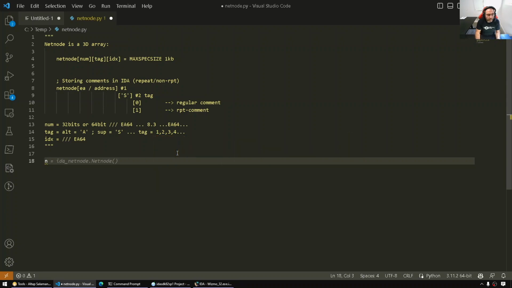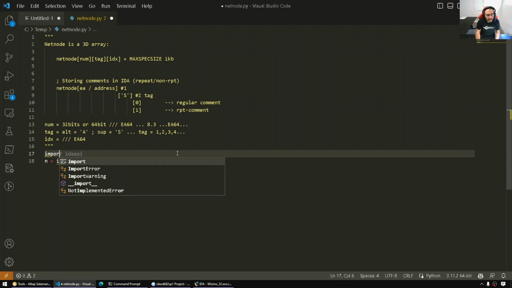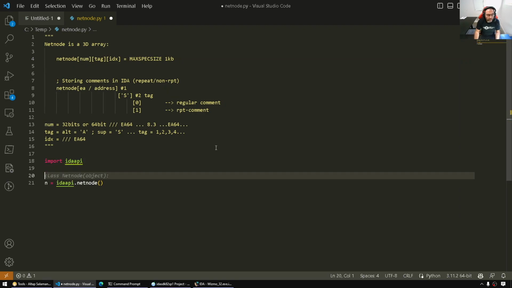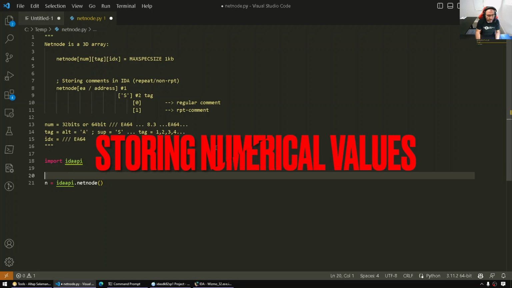So for example, here we say the API.netnode, and we need to give it the first dimension at creation time, or we can open a named netnode. We have as well some helper constructors where we don't have to pick the first dimension by hand. So if we want to store a piece of information right now, that's not the right way, we're going to show you a better way, but just quickly.